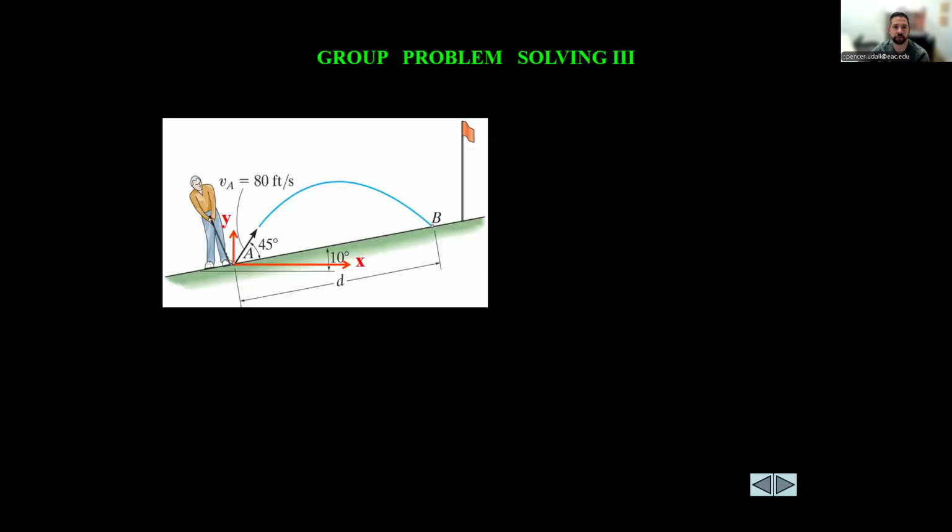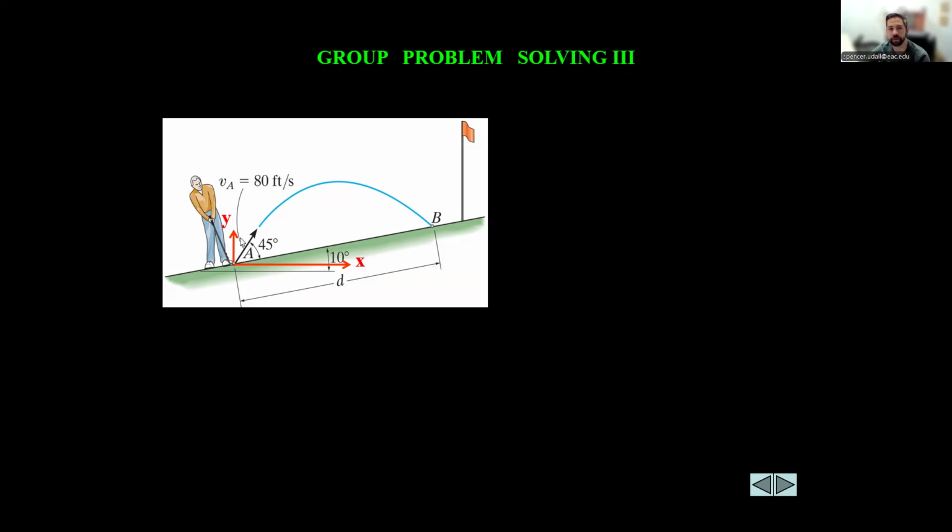All right, let's give this one a go for the last problem solving here. Try this one out and come check your answer. We're launching a golf ball some unknown distance this time, but we know the incline angle of that hill. We know the launch angle from that hill upward, and we know the initial launch velocity.